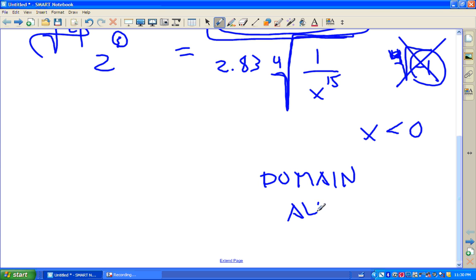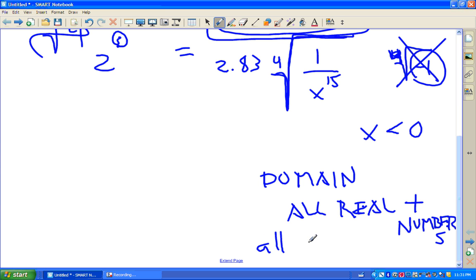Your book might say all real positive numbers. Okay, but either way, I can't write very well here on this screen, but anyway, domain is all real positive numbers. I would say all x such that x is greater than or equal to 0. It does work for 0. Actually, no, not less than. It's got to be greater than 0. So if I plug a 0 in, I then get a 0 in the bottom. So leave out 0. It's got to be all x greater than 0 or all real positive numbers. Okay, hope that helps. There you go.